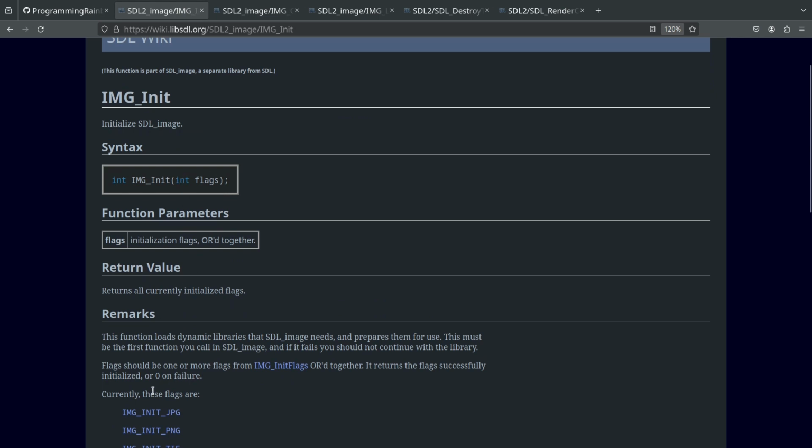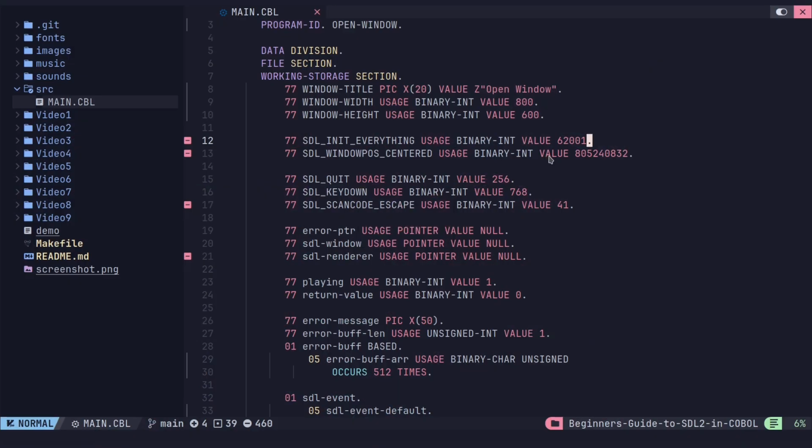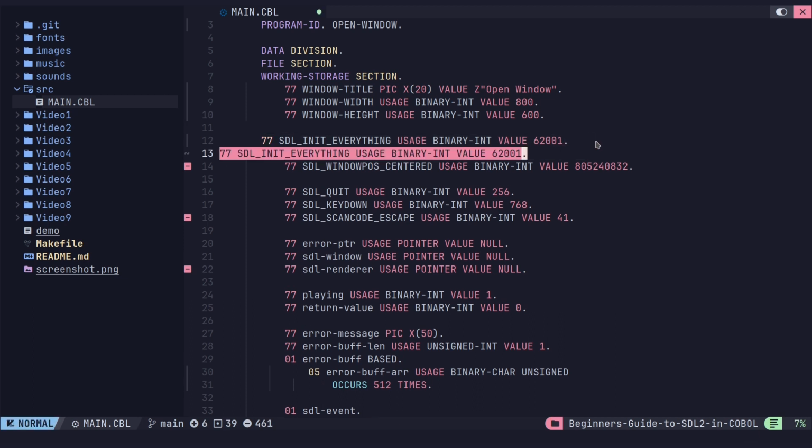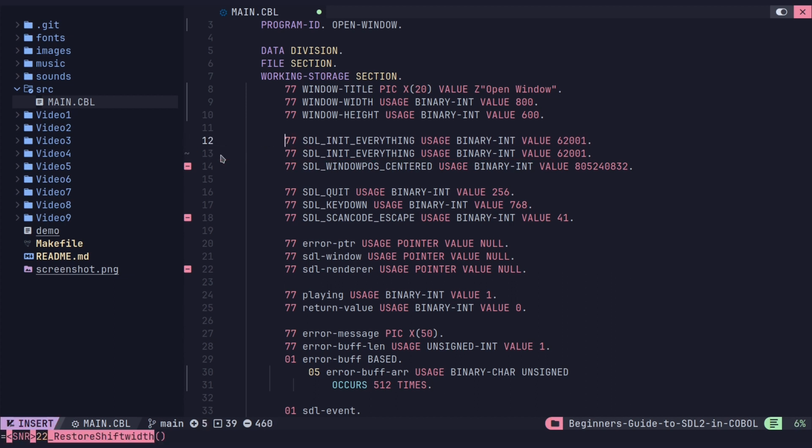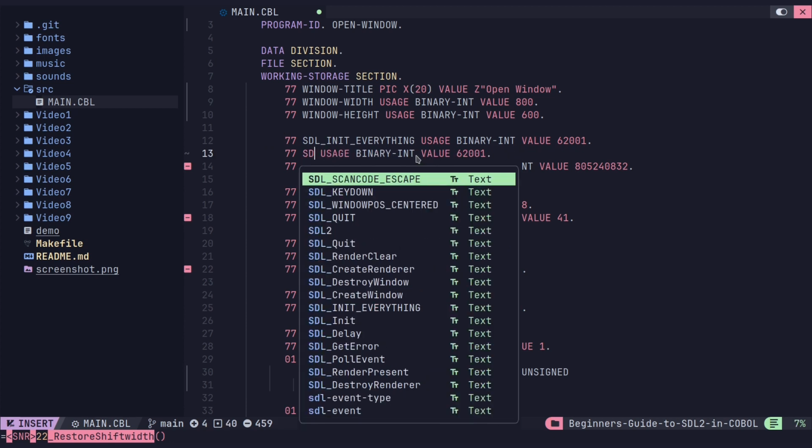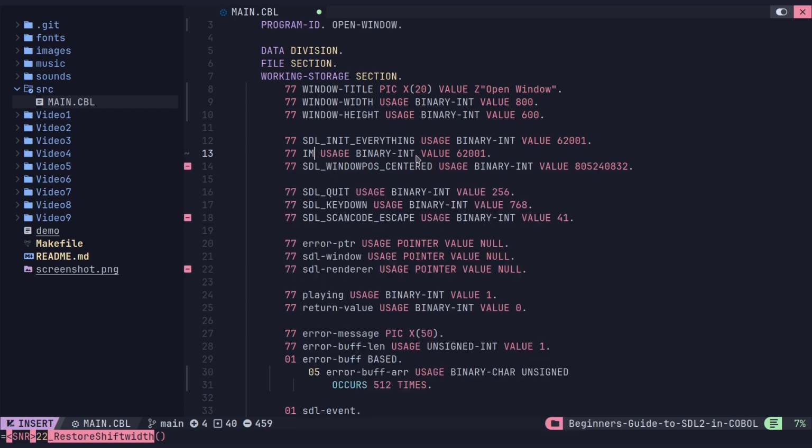And I'm not actually sending that flag in. I'm going to send in the integer that's equivalent to that flag. So for this one, the number that is on the image init PNG is just 2. It's just the number 2. So I'll just copy this line right here. Okay, fix this one here. And this one is image init PNG. And this is all capitalized.